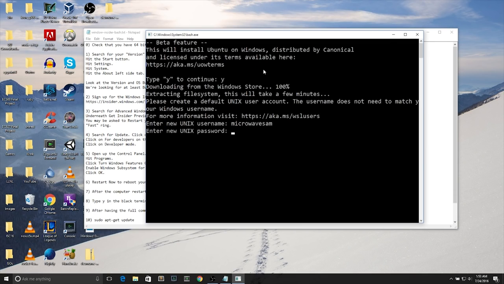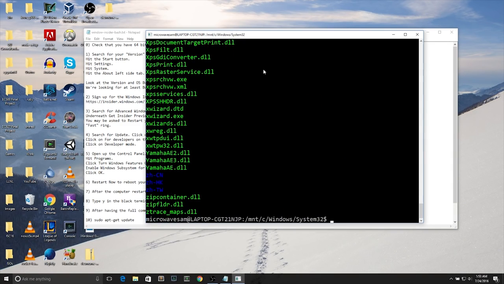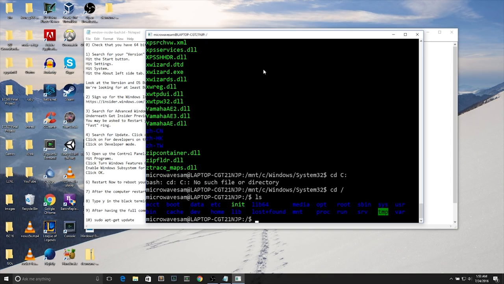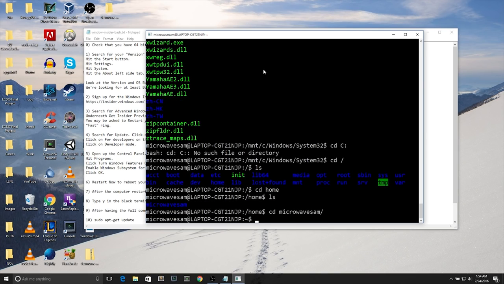And you can type in a Unix password. This password can also be anything. And you need to retype that same Unix password. Now Bash is ready. You've set it up. It's installed. You can run a few Bash commands, things that you typically run on a Unix terminal on a Mac or a Linux machine, and things work properly. Now you will be able to access the Linux subsystem, which is Ubuntu, as well as the Windows files. You can switch between the two.